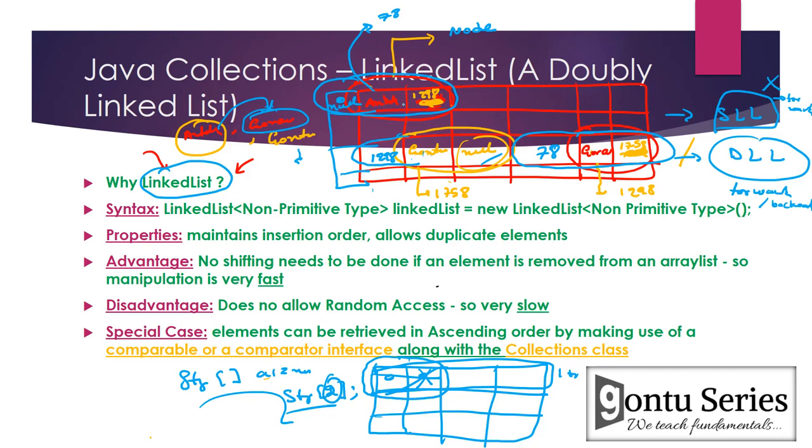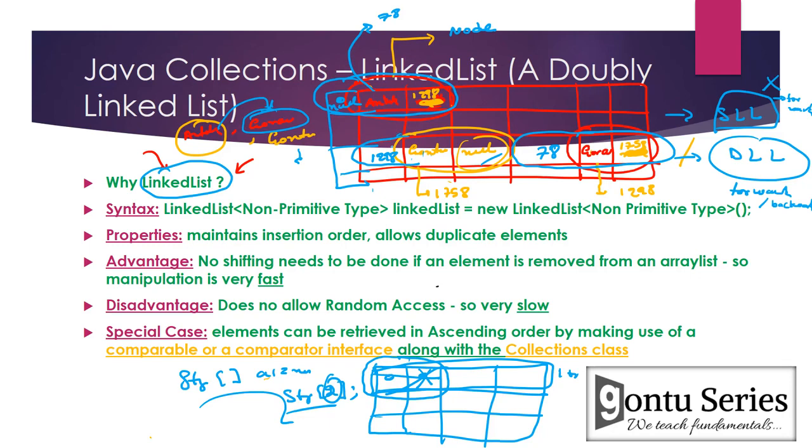So its element is going to point to the next. This element is going to point to the next, this element is going to point to the next, and this element is going to point to previous also. This element is also going to point to the previous element. So this is how this linked list concept works, and this is basically a DLL. This works on the principle known as doubly linked list.